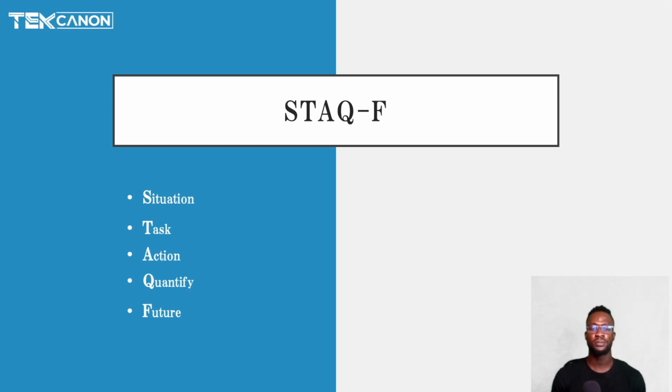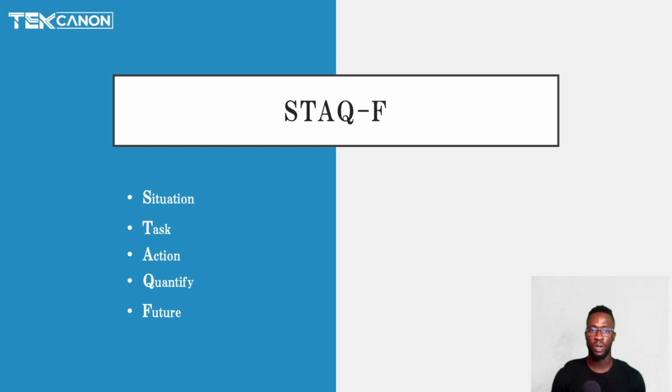Next, action. This is straightforward. You just want to explain what action you took to help remedy the situation that was previously mentioned. So an action here could be I created a web application with a form that helps customers sign up online and sign their documents online versus the old method where they had physical forms that had to be picked up and delivered to a separate location and then signed, and this reduced the time to onboard new customers.